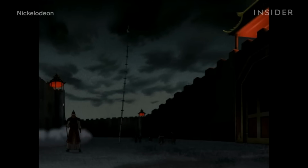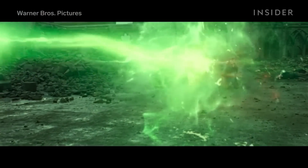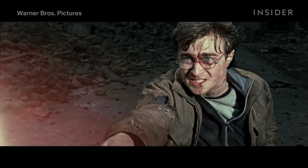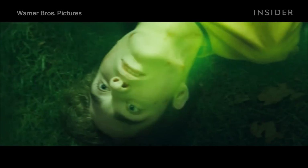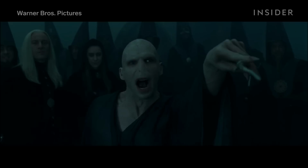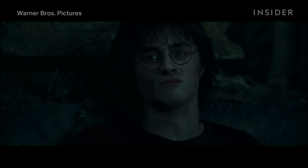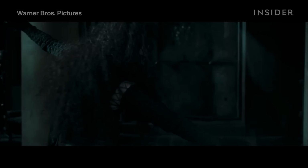Contrast the limits of The Last Airbender with the magic system of the Harry Potter universe. In the Harry Potter series, the rules of magic are more nebulous, and the number of spells that wizards can use in a battle are practically limitless. And yet, despite these near-infinite possibilities, the fights generally boil down to the villains shooting the one killing curse everywhere, while everyone else tries to dodge or block the spell. Some of the fights are unique, but typically, the battles in Harry Potter are not very interesting.